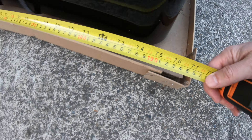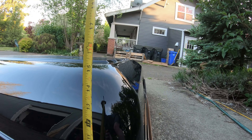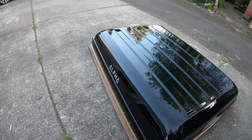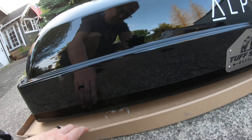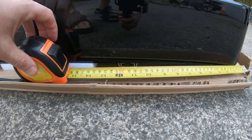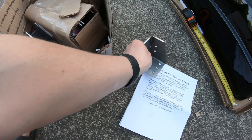We're going to measure end to end — roughly 76 inches to be safe, 56 inches wide. The tallest part looks like about 15 inches, but we'll go 16 or 17 to be safe. The big question is how far apart the rails are — the mounting bracket looks like about one foot on center, about 11 and a half inches. This thing is going to sit on top of the trailer.